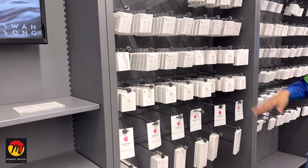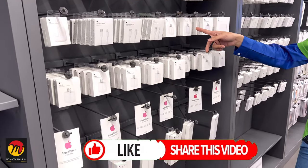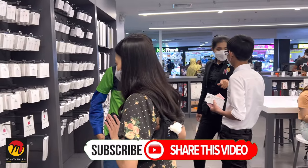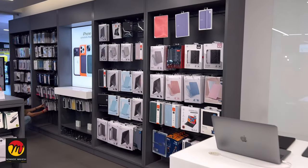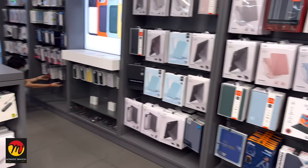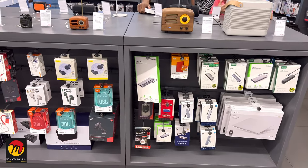Some shops display VAT refund for tourists signage — in that kind of store you can also buy. If you buy from online stores, you may not be able to avail the VAT refund. The store should duly fill out the PP10 form along with the original tax invoice. You should carry your passport and mention the passport number in that application. The VAT refund value is around 6%.